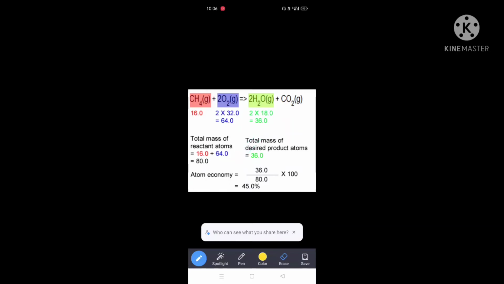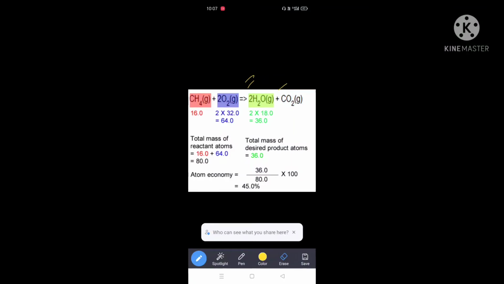This is also the same thing. And for the water molecule, the molar mass of water, how many hydrogens are present in water? 2 hydrogens, 1 oxygen. The atomic weight of hydrogen is 1 and oxygen is 16. So here in H2O, how many hydrogens are present? 2 hydrogens. 2 plus 16 is equal to 18. So the molar mass of H2O is equal to 18.